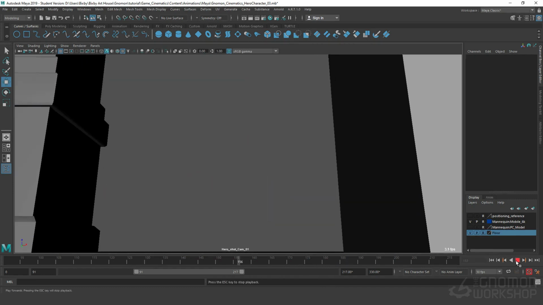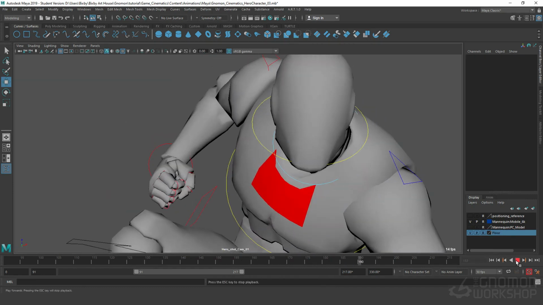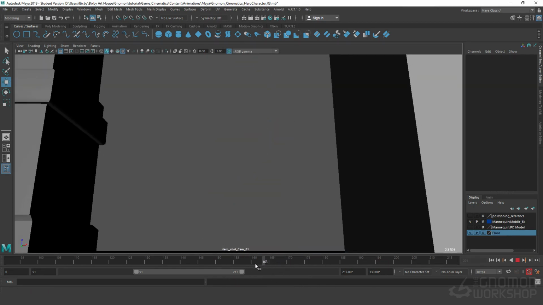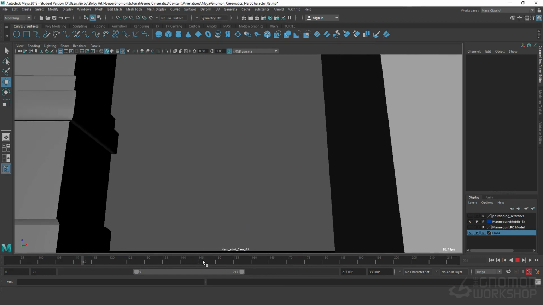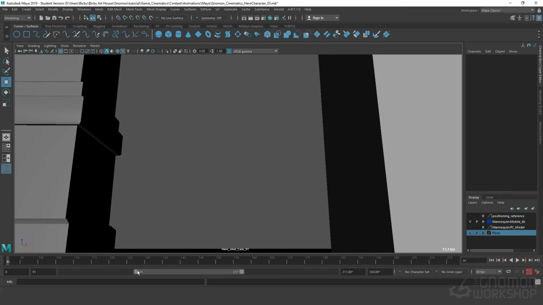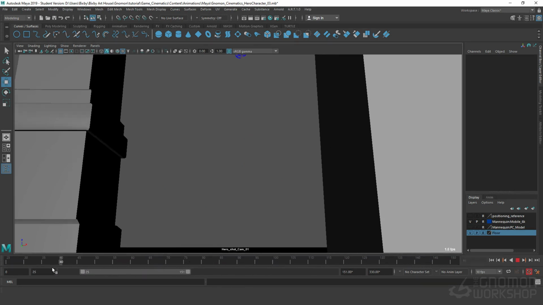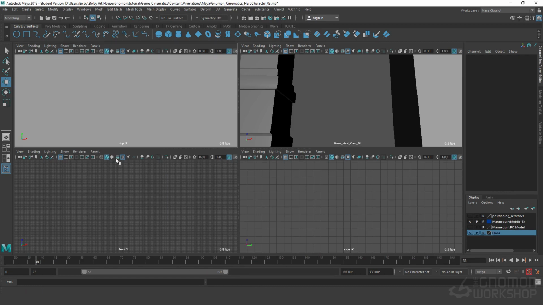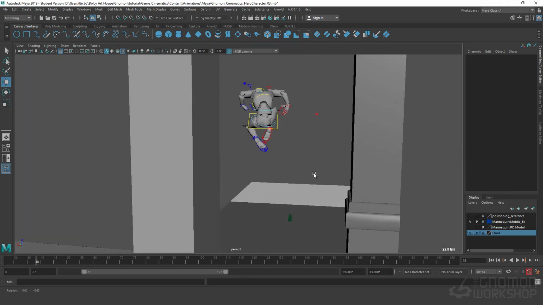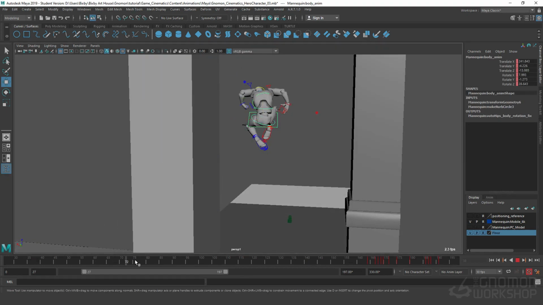Okay, so here we are. Now things are lining up exactly like we have them in Unreal. So let's do a little bit of polishing. So first off, we're going to move our character up just a little bit. If we move this all the way back here, we do see some of the character right there. So we're going to move him up. We're going to start him a little bit higher in space. Here we are. Let's get that character to start a bit higher.